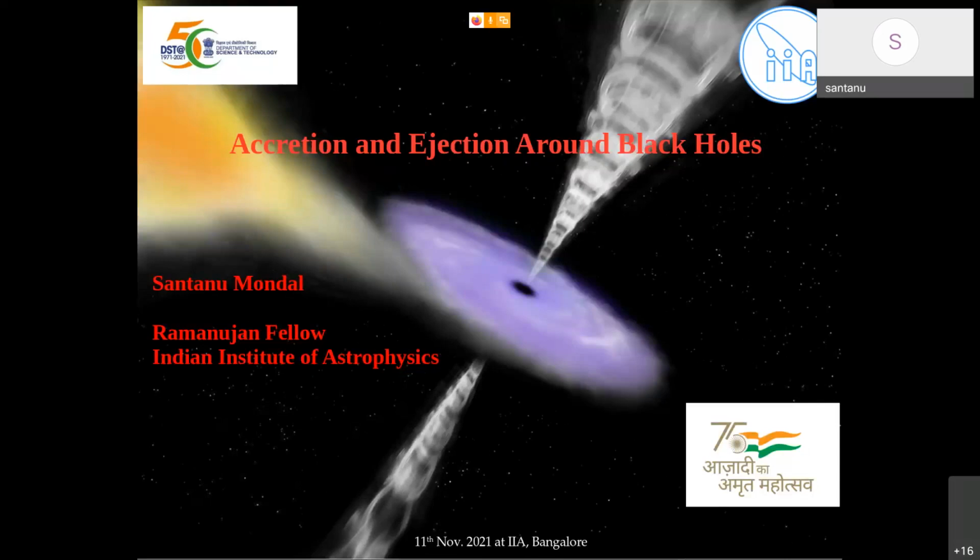So, as you can see from this figure, matter falling onto a black hole forms a disc-like structure, and it can also produce jets. Along with the black hole, the companion is also very important, because without this disk we cannot see the black hole. It is completely black. So both are important. However, in this talk, I will mainly talk about the isolated black hole where the disk has already formed, and a jet is also there in some cases, or maybe has not appeared in other cases.